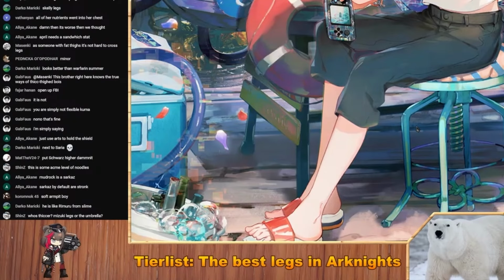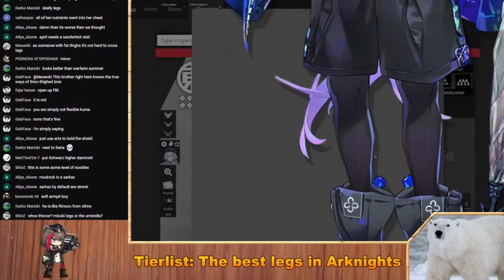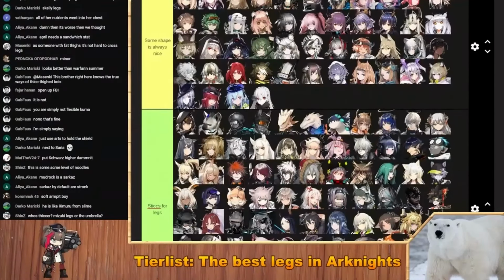But I might give Mizuki a tier. Just because I feel like those lines here in his knee and his calves are kinda shapely. I think Mizuki deserves to be in the shaped legs tier. It's just by a little bit, it's not by much.